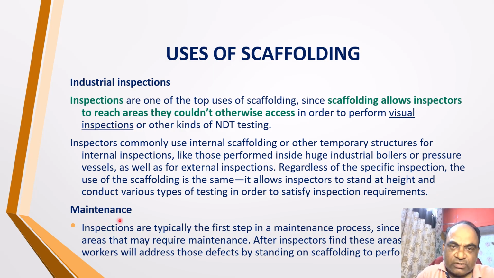Another use of scaffolding is in maintenance. Inspections are typically the first step in the maintenance process, since they uncover areas that may require maintenance. So after the inspector does his inspection work, they find some areas that need to be maintained. Maintenance workers will address those defects by standing on the scaffolding to perform their maintenance work.